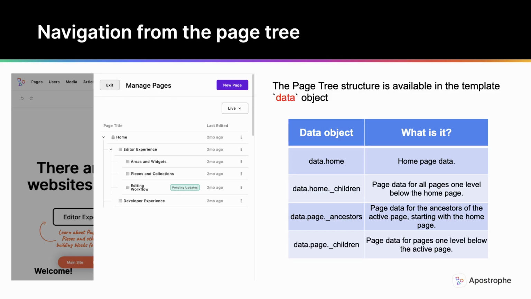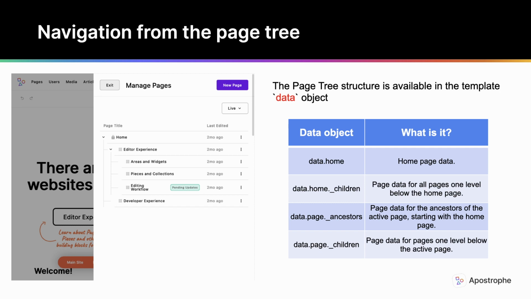Pages in Apostrophe CMS operate within a hierarchical structure, a feature that provides organization and structure to your site. By default, when you add a new page, it is placed as a child to the home page, forming a first-tier relationship in the hierarchy. If you create a new page while on an existing page, the new page becomes a child of the current page instead of the home page. This dynamic arrangement signifies the page's position within the tree structure.